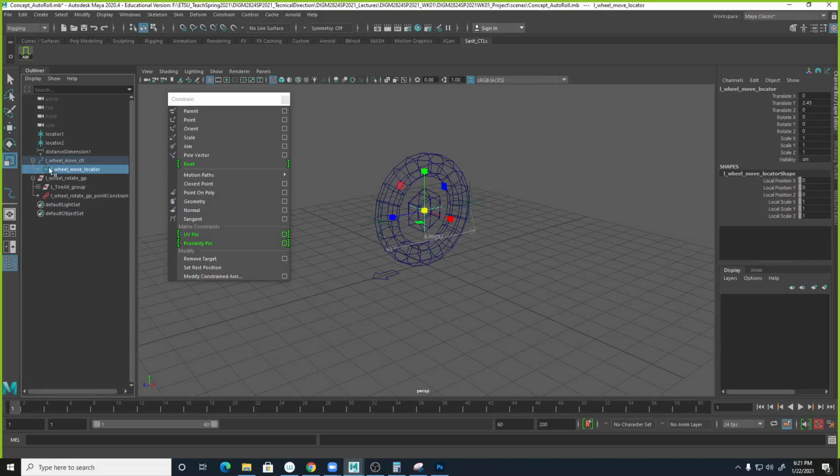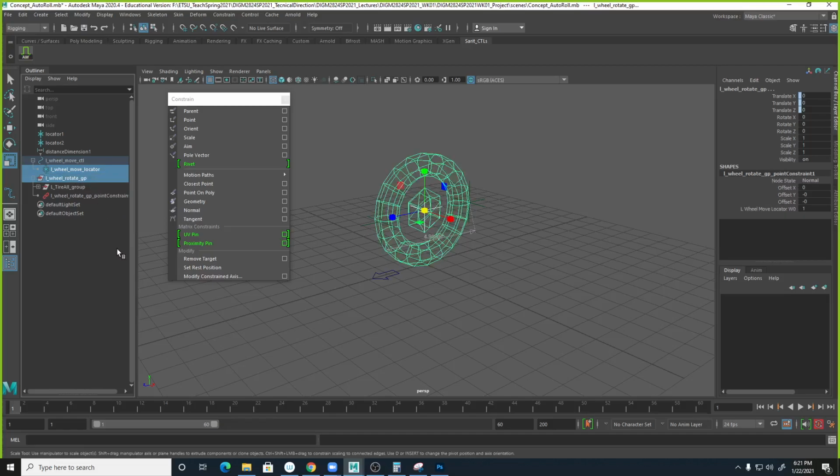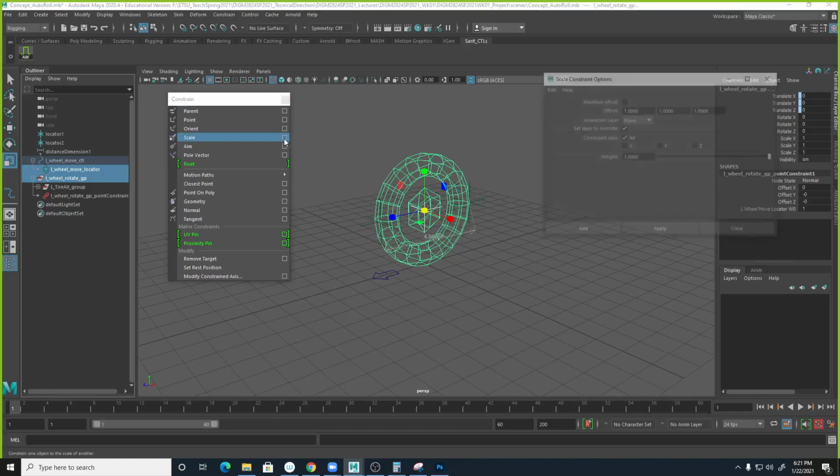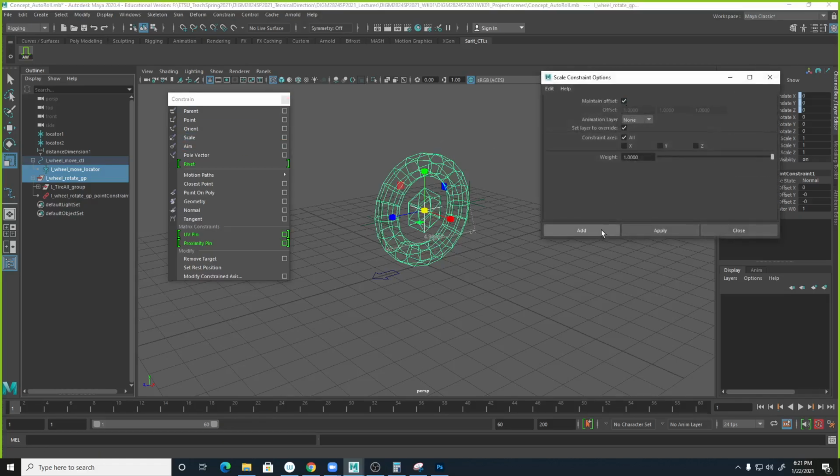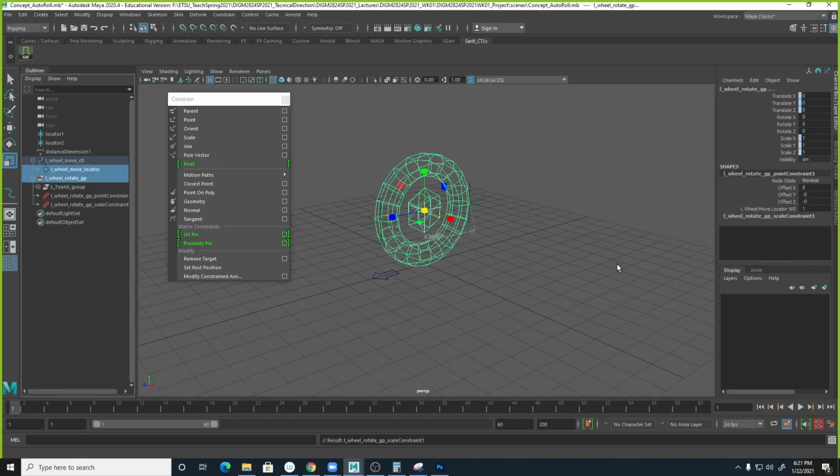So now, I select the move locator, and then I control-click, if I use the outliner, I use control-click, not shift, because if you have another object in between, it will also be selected. And then you're going to choose scale constraint. We leave the orange constraint separate. The orange constraint is rotation.